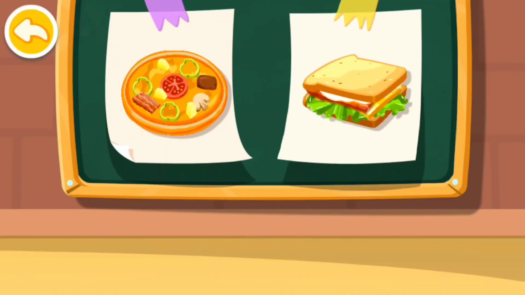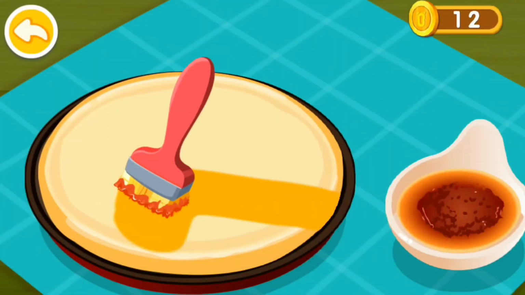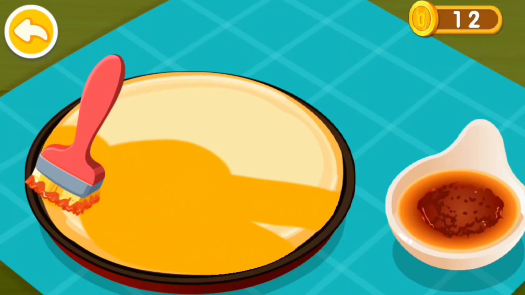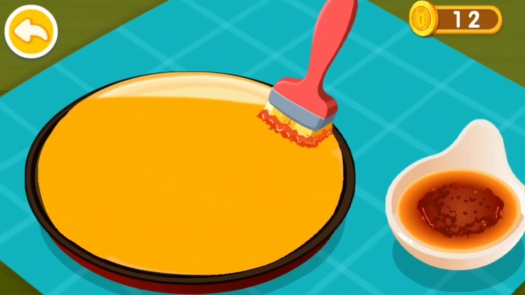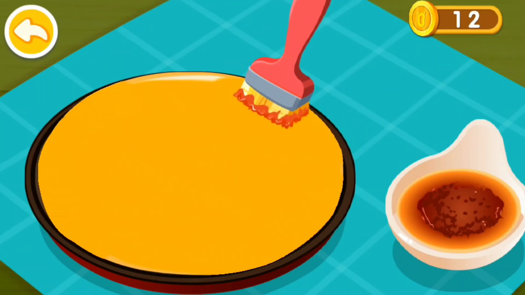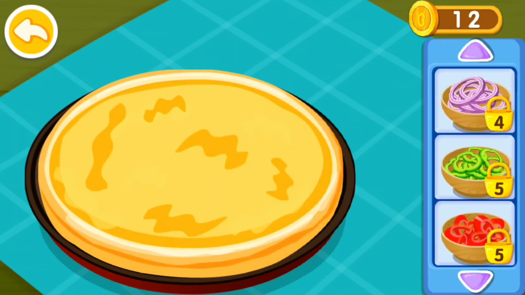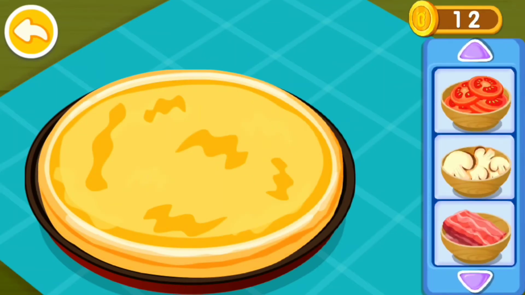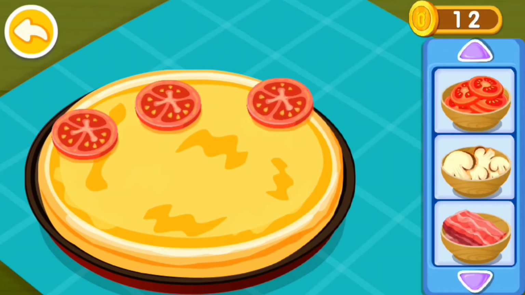This is what the customer ordered. Spread a layer of sauce on the dough. What toppings do you want to put on your pizza? Tomato, tomato.